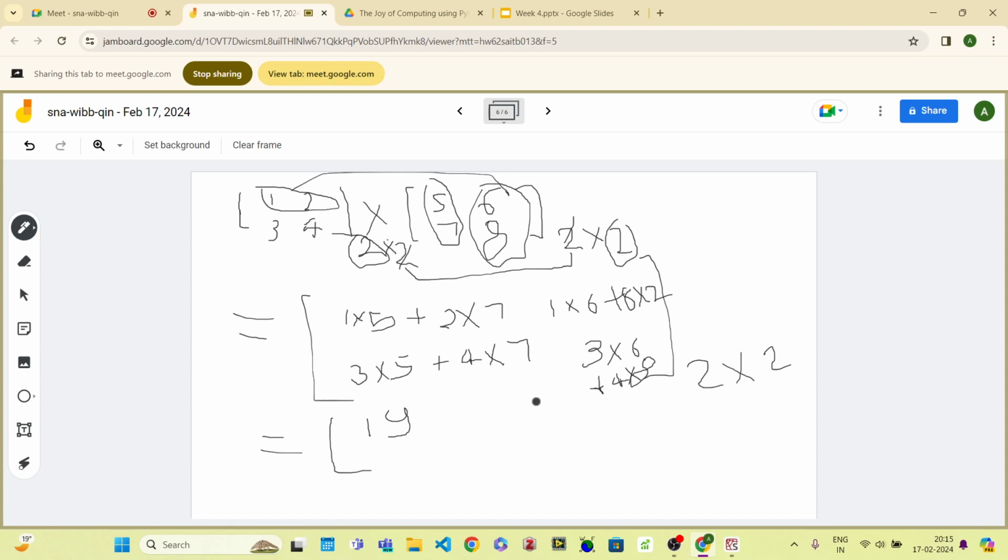And it was equal to 5 and 7 to 14, it's 19, and 6 plus 16 is 22. And it was 28 plus 15, and that is 43, and this was 18 plus 32 and it was 50. So this is what we are getting.